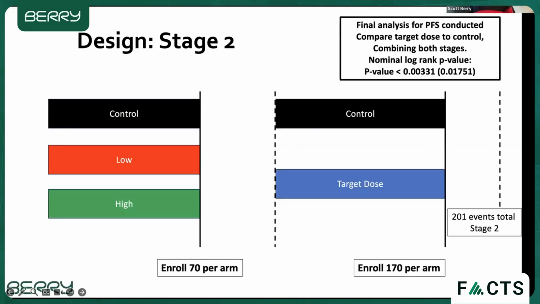That's their trial design, and then they would enroll that target selected dose if they go to stage 2, and they would enroll another 100 and, I can't remember, 170 more per arm of those arms. And then they would wait for 201 total events in stage 2. By the way, there's an awkwardness to that, because does that count the events on the arm not selected, for example? And how does that affect power and all of that?